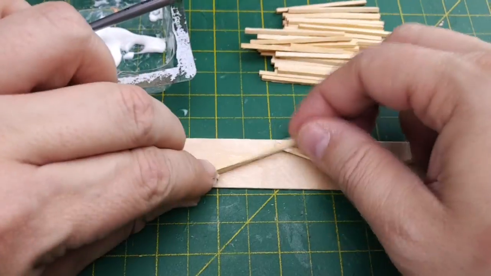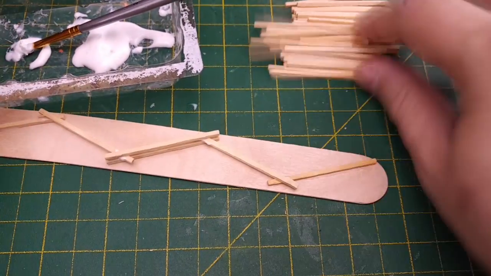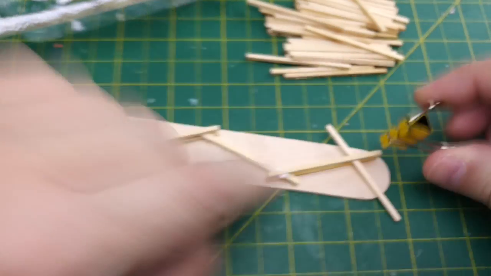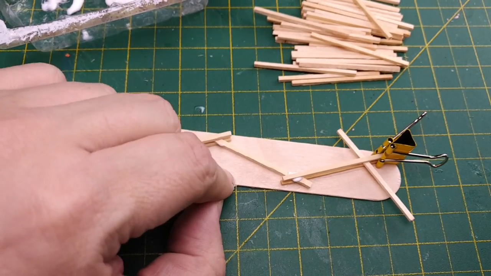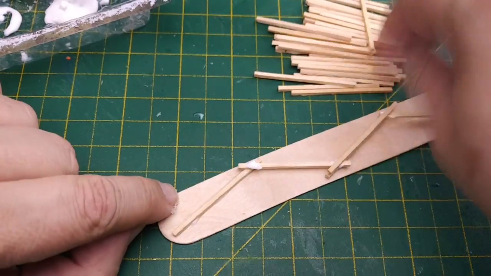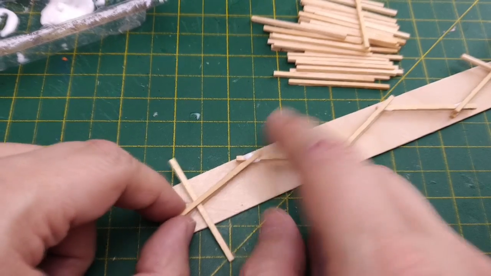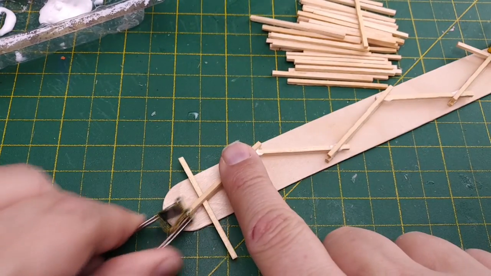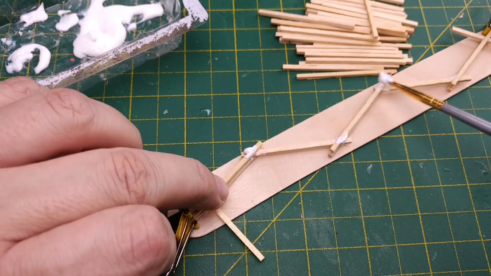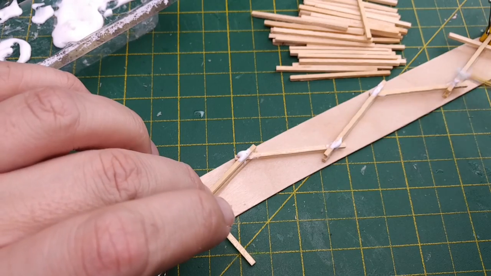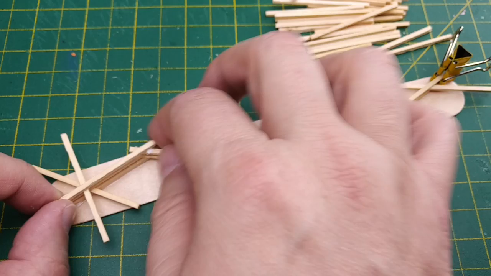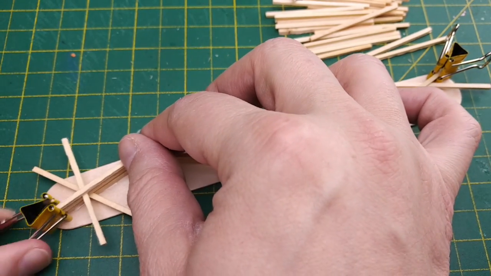The second layer starts in the middle with another split rail glued over the layer below. When it comes to the end of the fence I suggest placing a matchstick perpendicular to the rail below it, which acts as a spacing guide, and then we glue the second fence rail above it. I'm going to use small paper clamps to hold the ends of our fence rails in place while the glue at the opposite end of our matchstick dries. We repeat this process back and forth across our build until we reach the fence height we want.